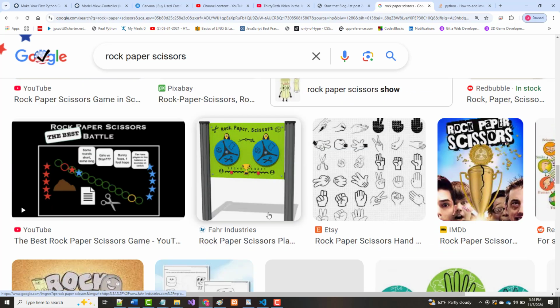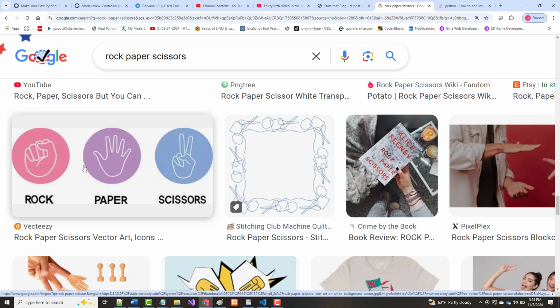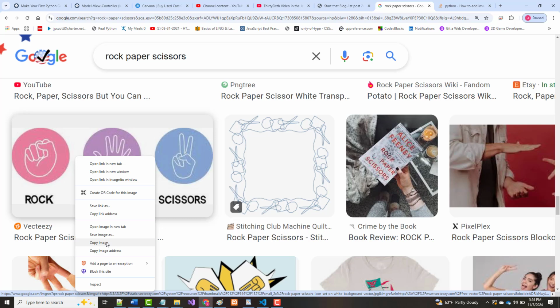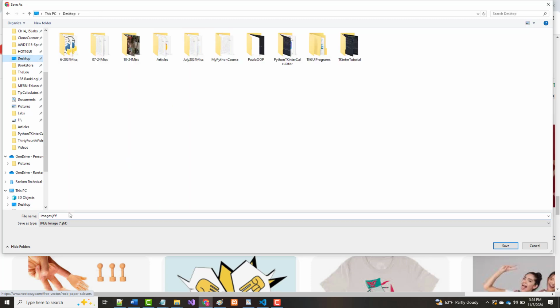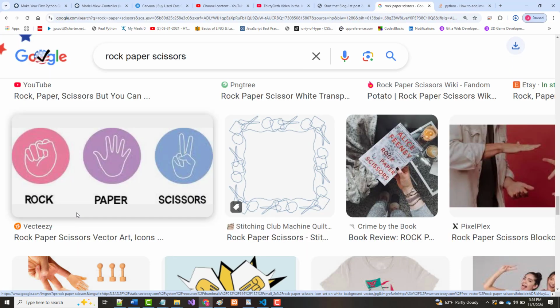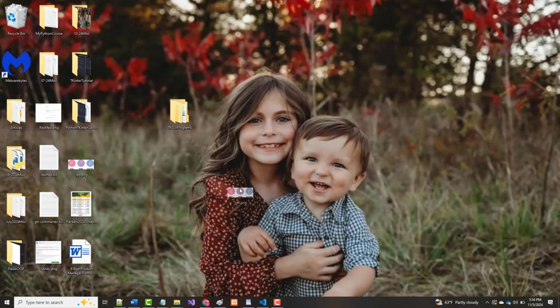So that one, it's kind of big. We can try that one though. That's fine. So let's save this. So I'm going to save the image as, and I'll just throw it on the desktop for now, and I'm going to call it rps.png. All right, and then I'm going to open it up and make 3 copies. There it is. All right, so there it is. We got 3 of them here.